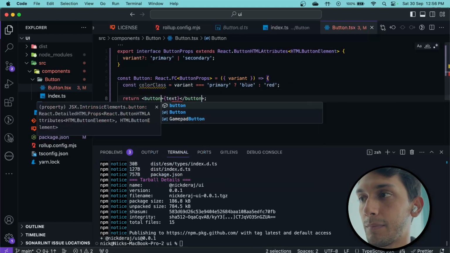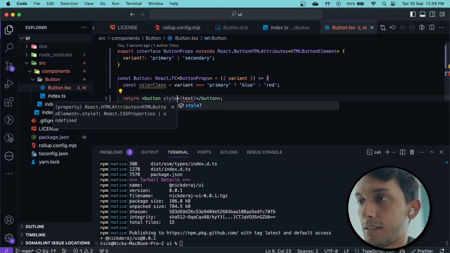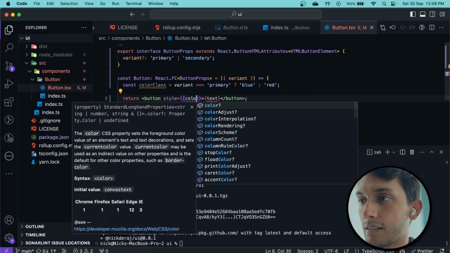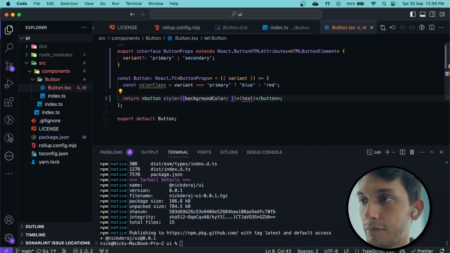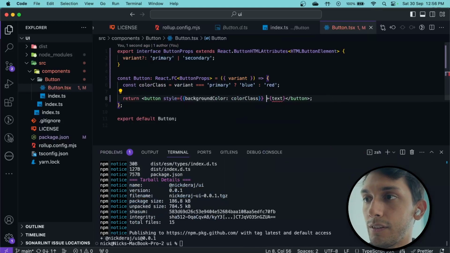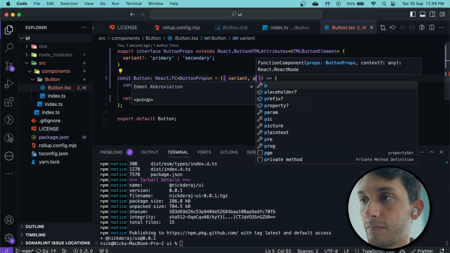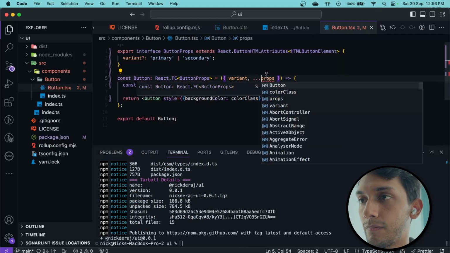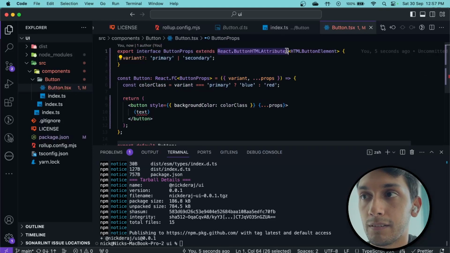And in here, it's going to be a button that takes a style and color, or rather background color of color class, and all the other props are just going to be here. All these props are basically everything else from the button element.